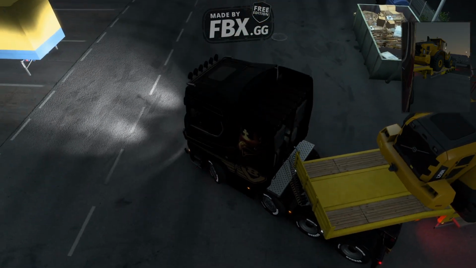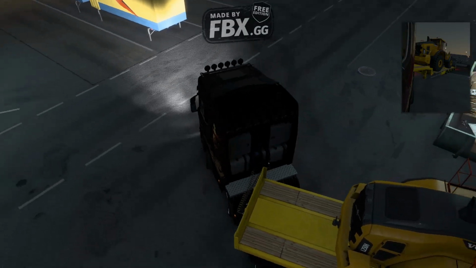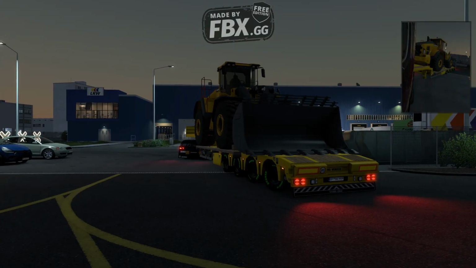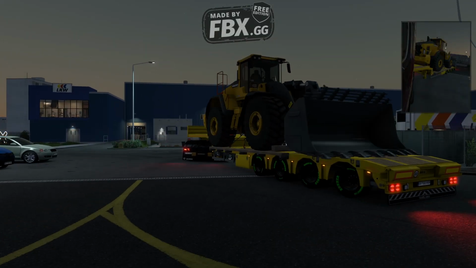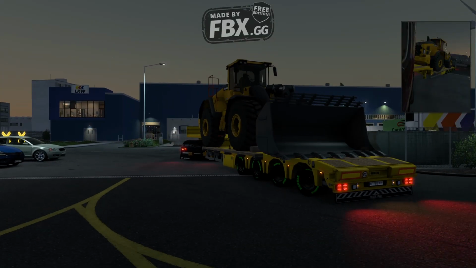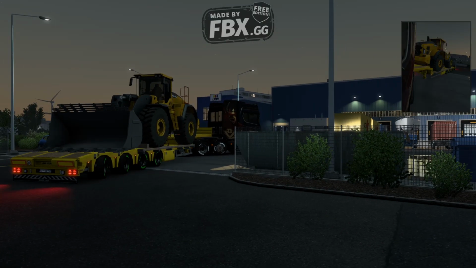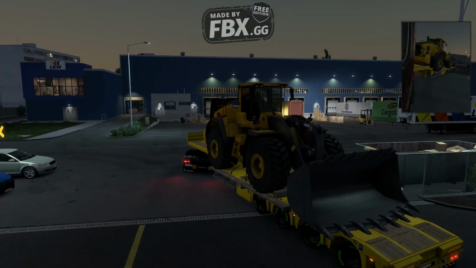It's kind of cool though, that front drop axle steers. You can see it's angled there. And actually, so do the two back axles on this trailer. You can see them angled right there. Super cool. We don't have that stuff in the U.S.